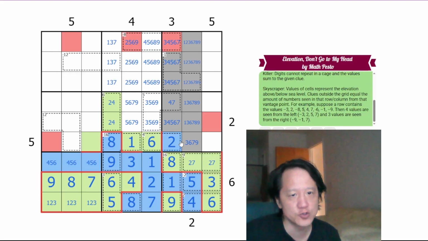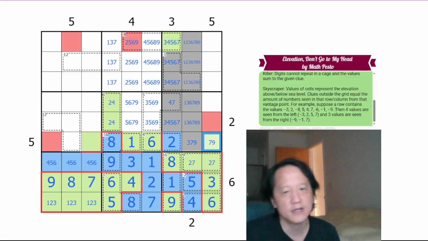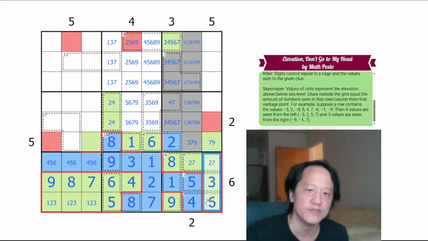So it sees -2 here. That means this digit is going to have to be green, because if it's not green, and it's negative, it will necessarily see one of these other cells here, which cannot be. So this must be seen, and it's green. We don't know which one, though. This cannot be seen here, so this must be seen here, which means this is a land, and it has to be 7 or 9. So in column 9, we will not be able to see any of these cells here.